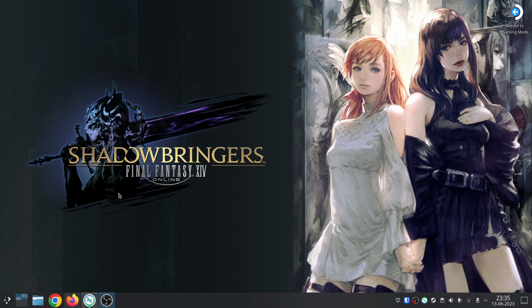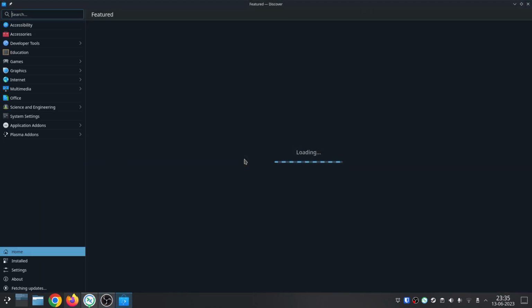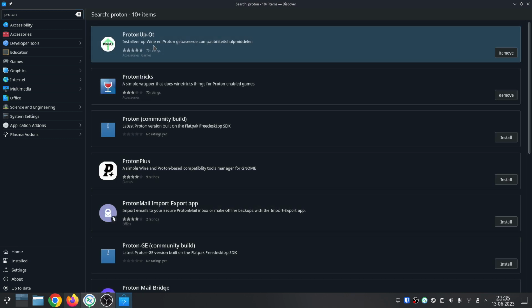So first thing that you need to do, you need to go to the Discovery, and you need to download and install Proton Up. So you search for Proton, and then you install Proton Up QT. This one over here. I already installed it, so you guys just install that.